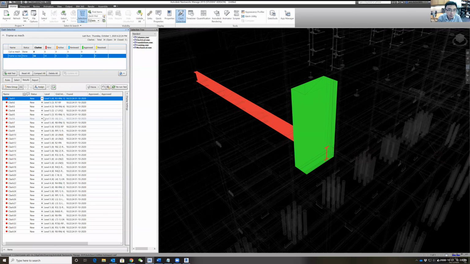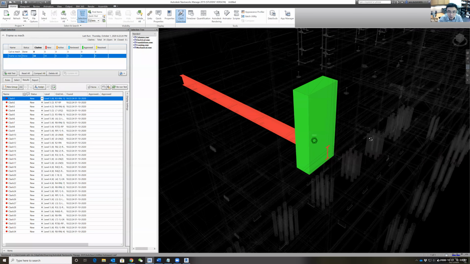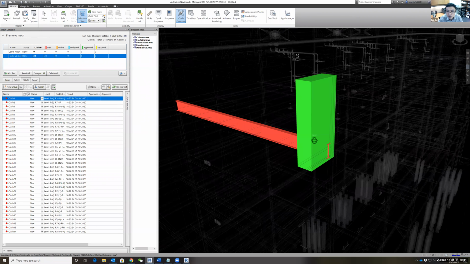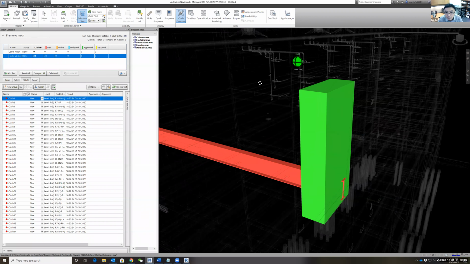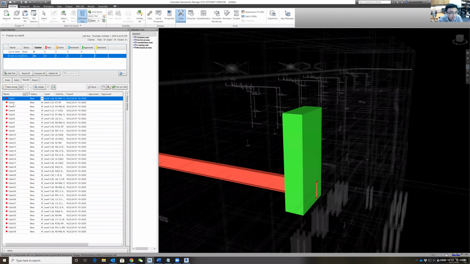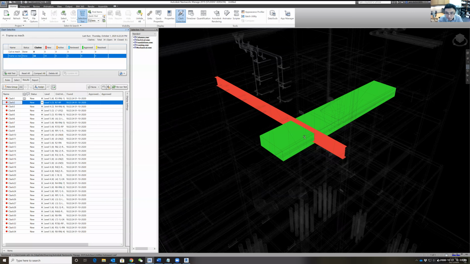The beauty of this program is that it's very user-friendly. You can see the list of clashes here, and also the visualized view of that. Of course, you can turn it around and see the details. It automatically grays out other components and highlights this one. It's really good for seeing the details. If I don't see this one, I can see this one.